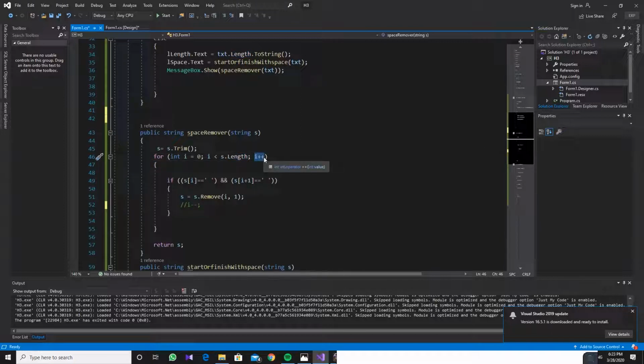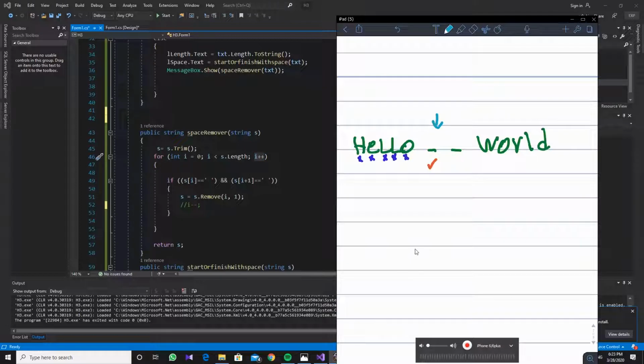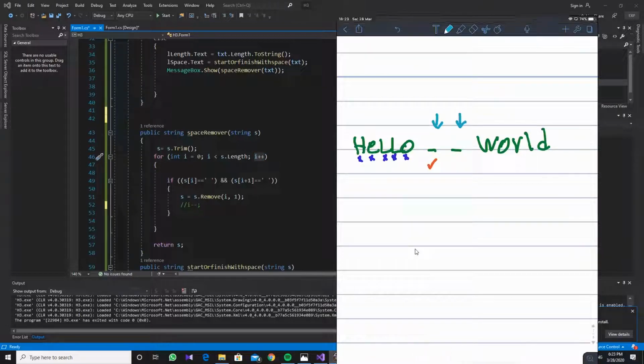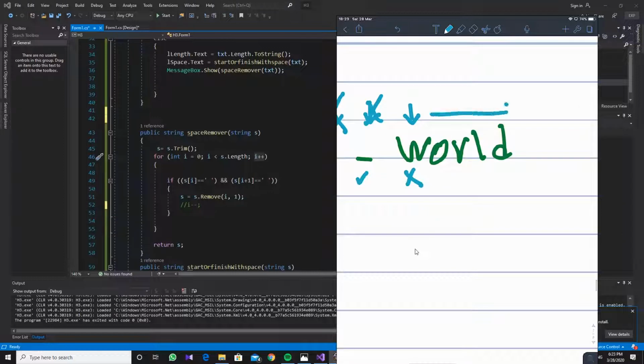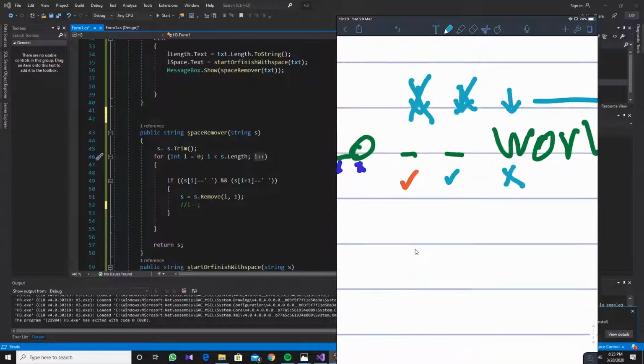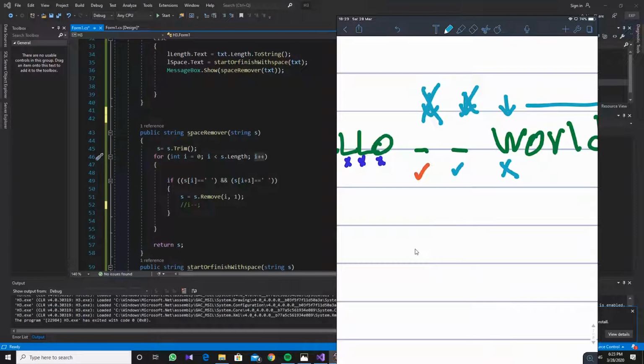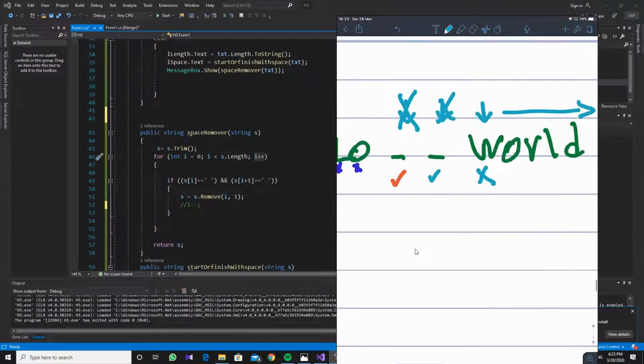So the i will be increased to here. It will not be here anymore. Then is it a space? Yes. Is the next letter a space? No. So it will move to the next one, and it will remove, and then check the rest. So that's our problem: when you remove it, let's just come back.